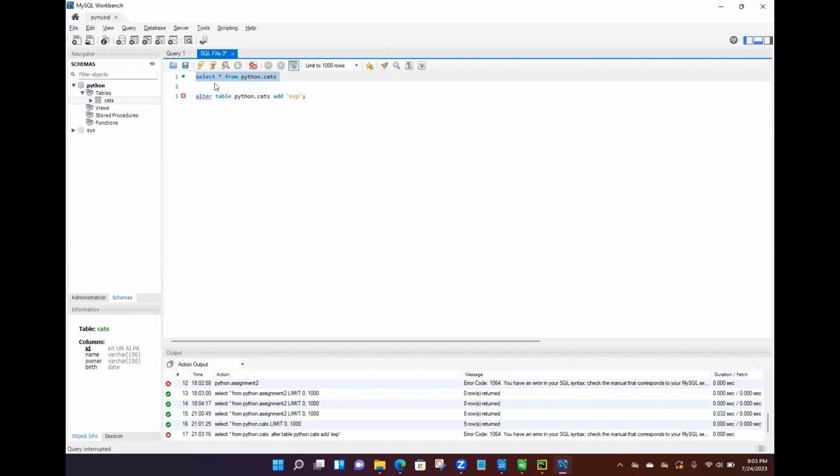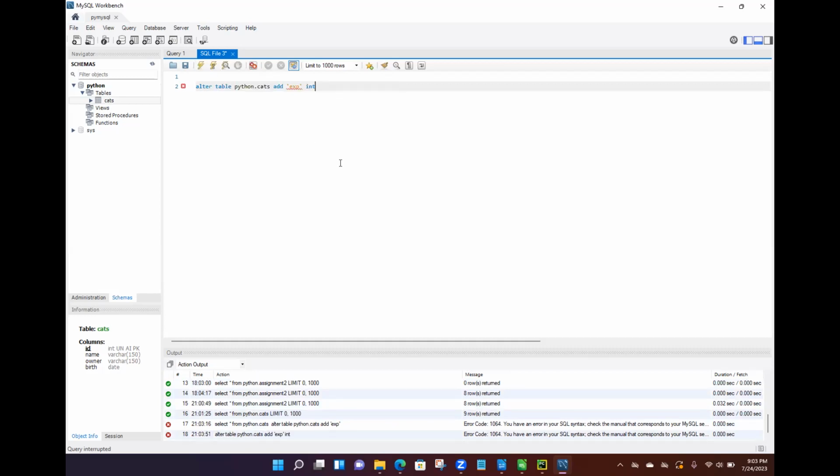No, update is a DML statement. You are using DDL here, correct. We need to add experience with the data type as well. Experience can be integer in nature. It should be INT. Okay, INT only.